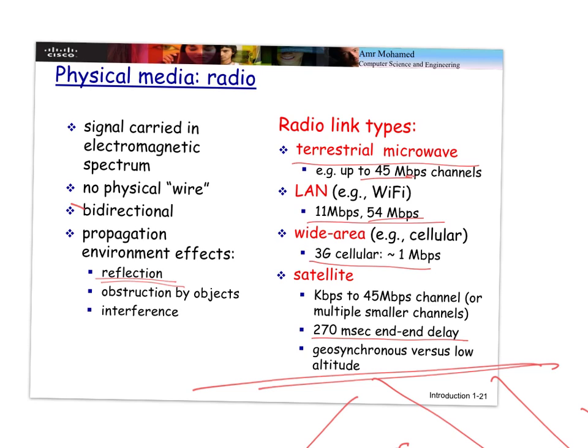This is not counting the delay in the core network. So you get to the satellite just for accessing the internet, and from then you have to go through the internet, which introduces another end-to-end delay, and that in many cases is not actually feasible, and that's why people stopped using satellite communication for internet access. They use satellite communication, of course, for other applications, but not for internet access.